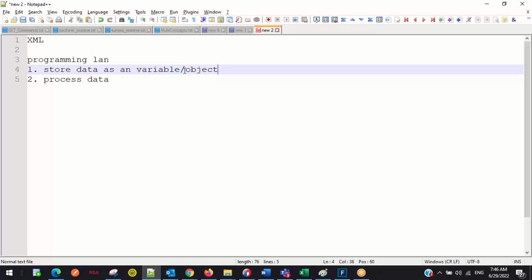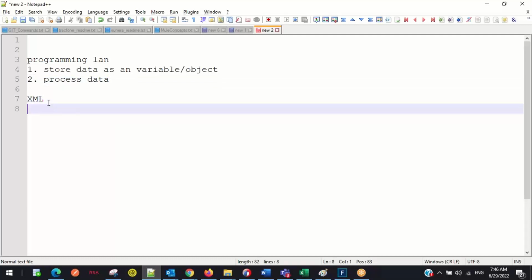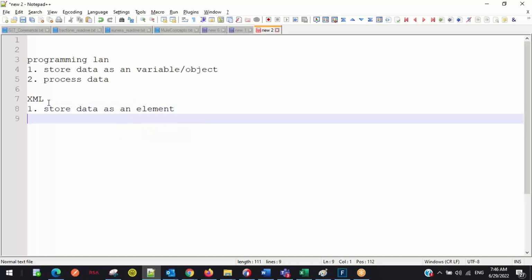Okay, so I take it as no questions. So now this is a generic programming language, but when we are talking about XML, XML is a little different comparatively to other programming languages. By using XML, you can store data as an element, not as a variable.